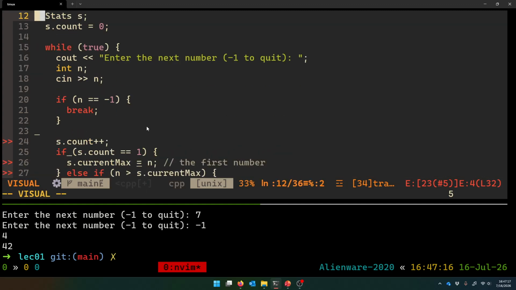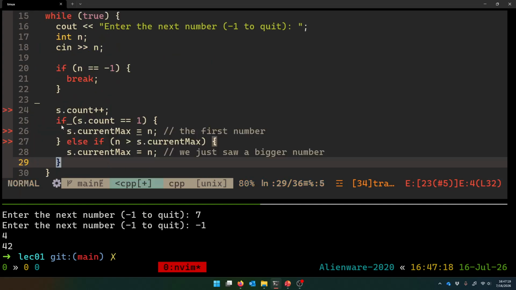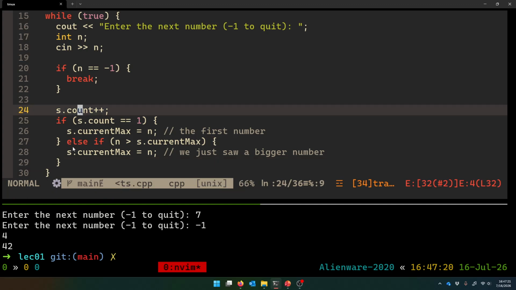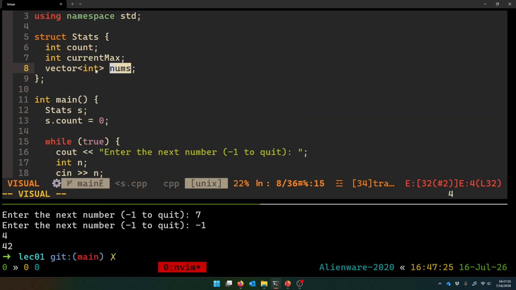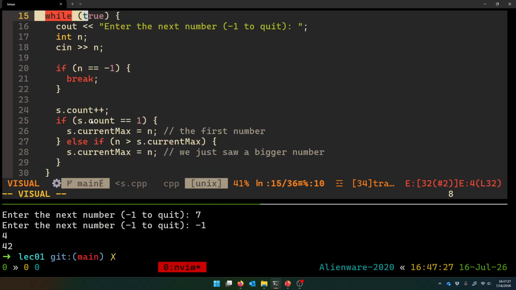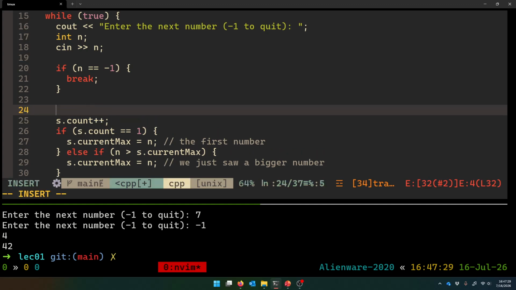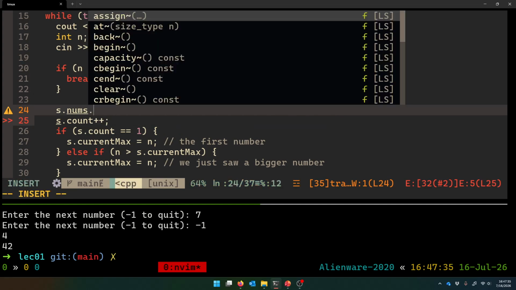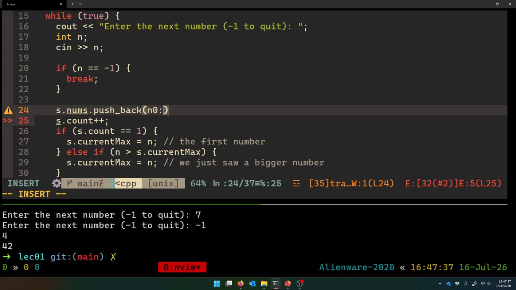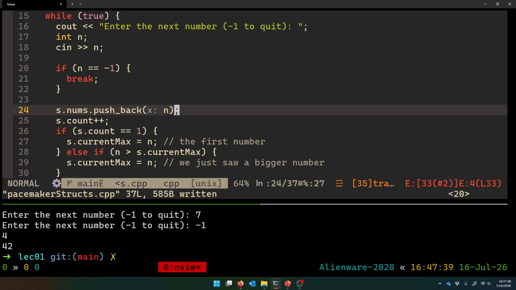And so the only other thing I need to do is add that number that I've seen to the nums that lives inside of s. So s.nums is a vector. And I've just seen one more valid number. I've gotten past the -1. It's not the -1, right? So s.nums, I want to push back to it that number n that I just saw. All right.